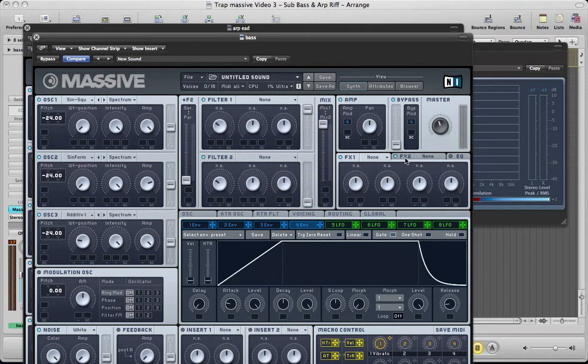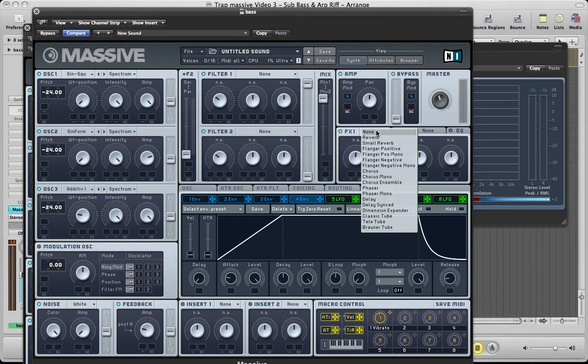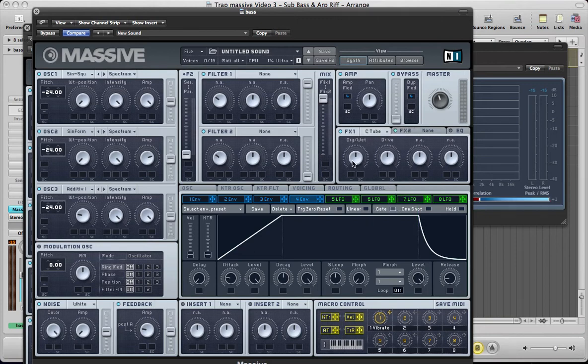Right then, the last thing to do with this sound, with it all set up, is add some vibrato. That's quite a nice character. Turn some feedback on there just to beef the sound up a little bit. And some effects. You can start off with a classic tube and keep the dry wet around halfway, pull the drive down to around 1/3.